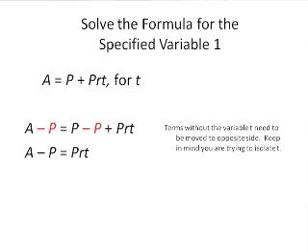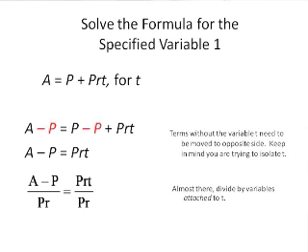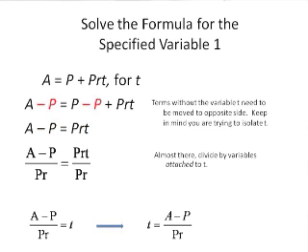What is left is a term with t multiplied by two other variables. We need to get rid of the p and the r attached to the t. And we do this by canceling off p and r, by dividing. Every term needs to be divided by p and r, so on the left-hand side I've chosen to use one long fraction line instead of dividing each term separately.